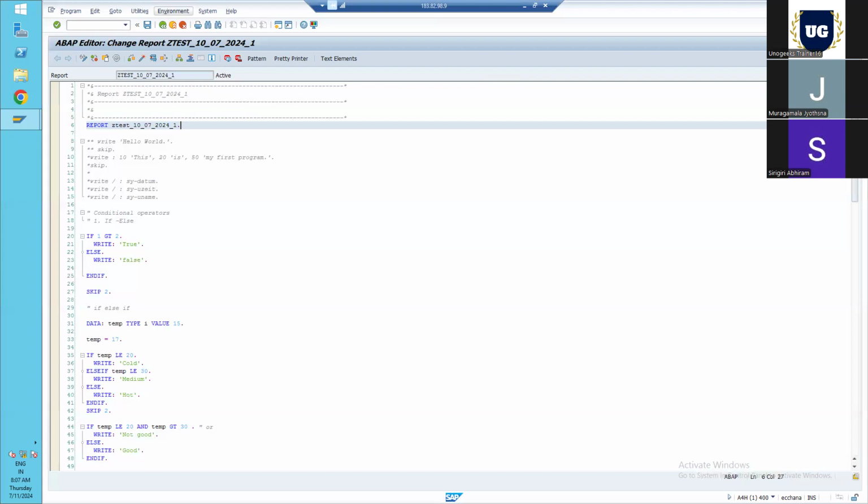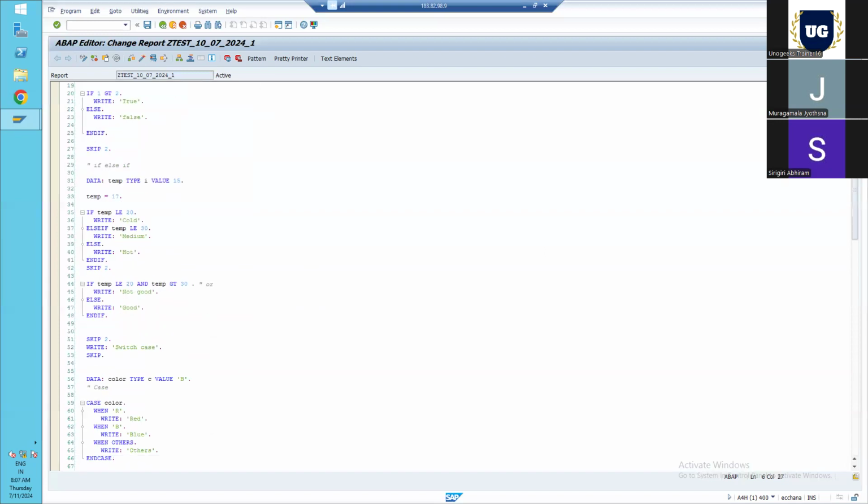And continue is mostly used within a loop, not outside of loop or any events. So whenever you are writing stop in any event, it will go to the end of selection. So we'll discuss it more when we start module pool programming or screen programs.